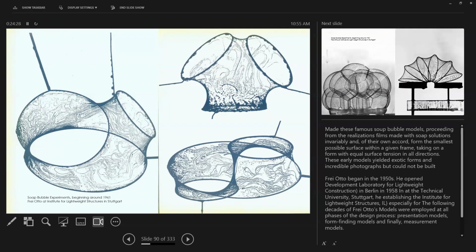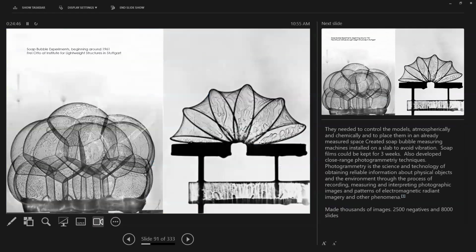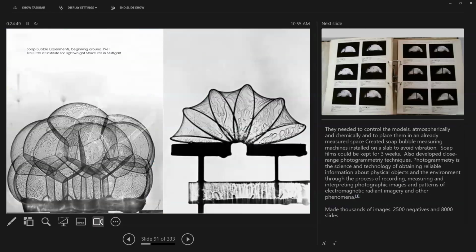This tension between the playful, open-ended thought and the more systematized discipline. So he made tons of photographs of all these soap bubbles. They're very beautiful, but they had no way of doing anything with them. So they began to do all of these experiments to attempt to preserve them. They controlled their chemical composition. They put them on stationary things anchored into the ground inside of airtight chambers, and they got to the point where they could preserve them for weeks at a time without them popping.